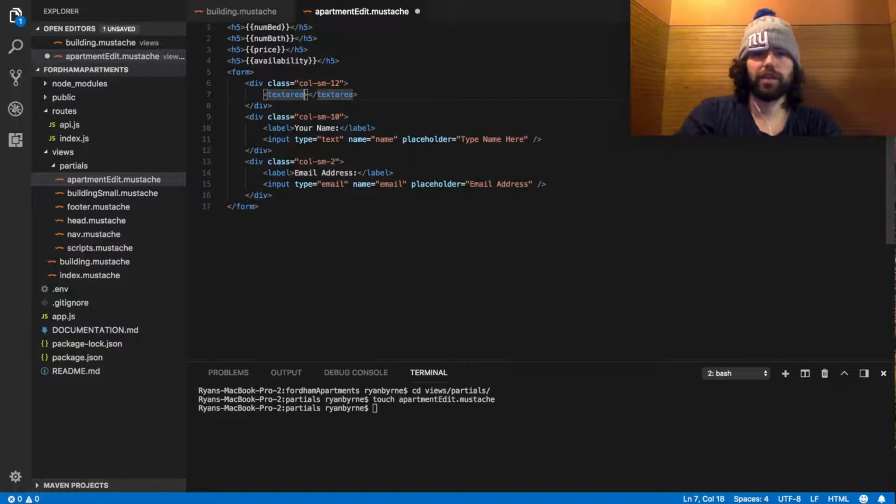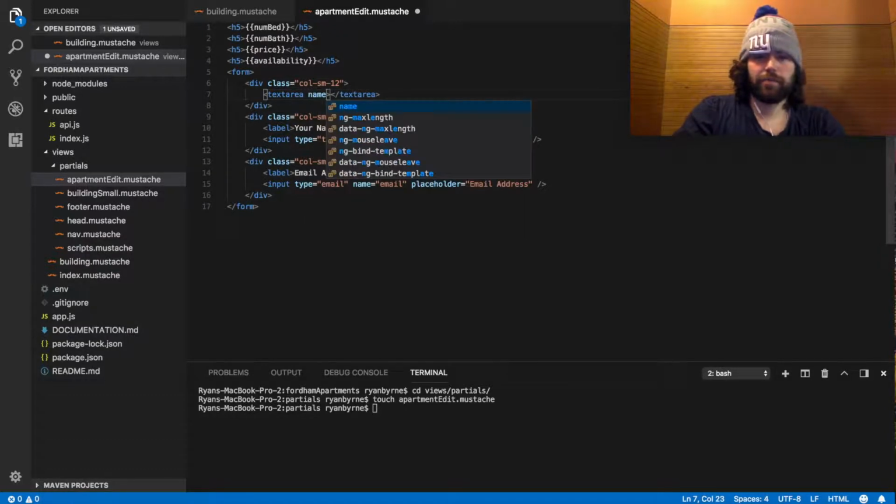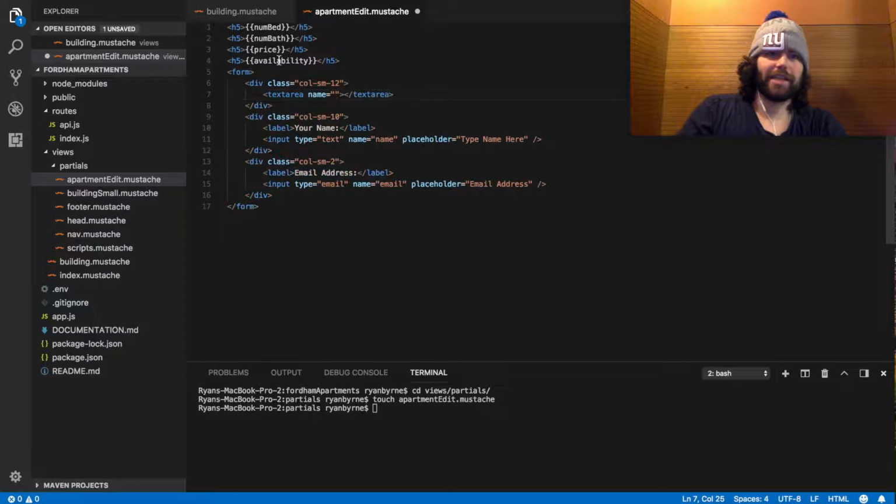So what we do is, so for example, text area, we're going to say name equals, and we have to make sure it matches exactly from our server. And so I said it's description. And then here, where you put your starting description, I'm just going to do this.